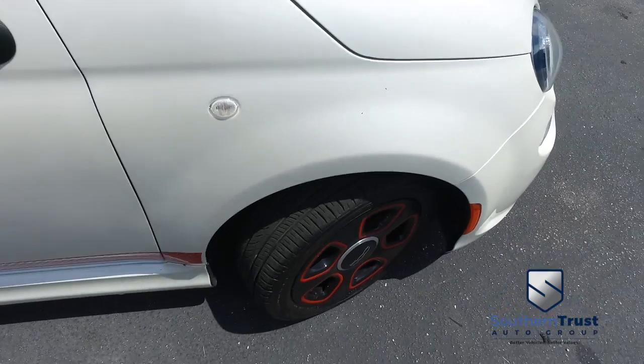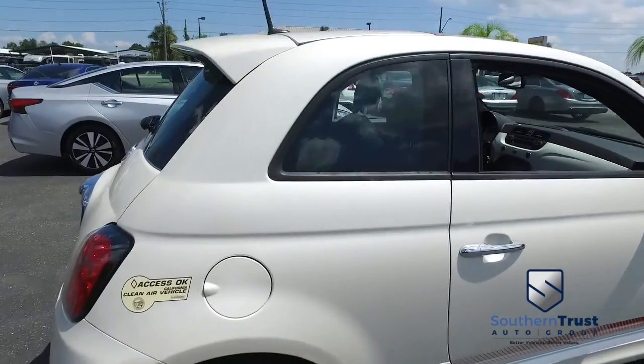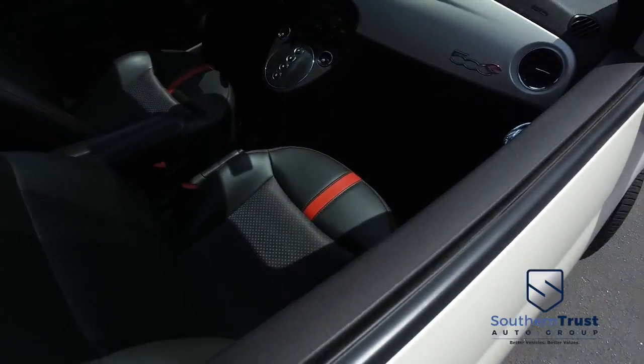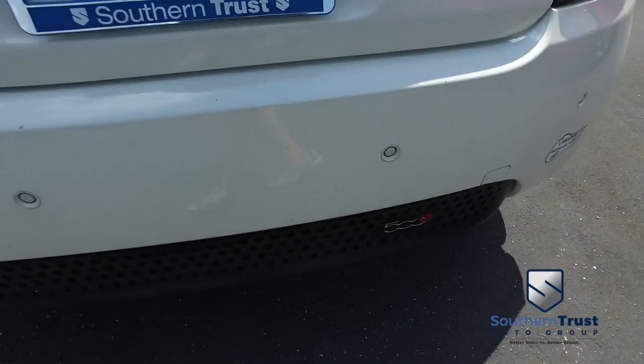Our detailing department goes next level with our detailing, guys. These things look factory line, oh so fine quality. Don't forget about our Southern Trust Hawkeye pricing inspection. We search the internet to make sure we have the best price and value for every make, model, and condition vehicles in the known universe.